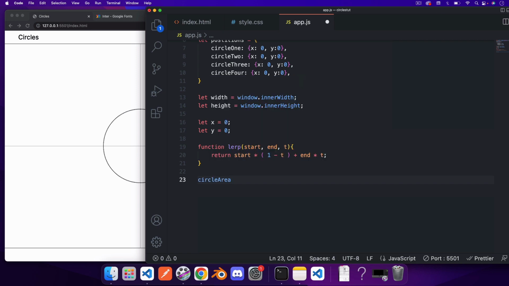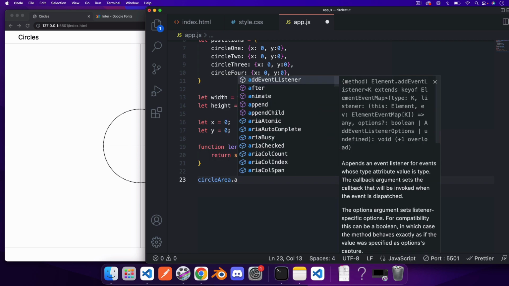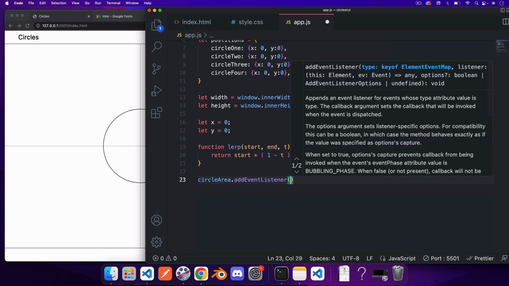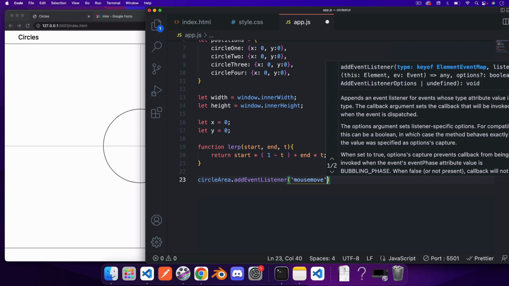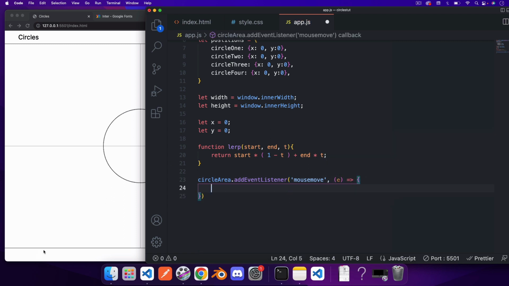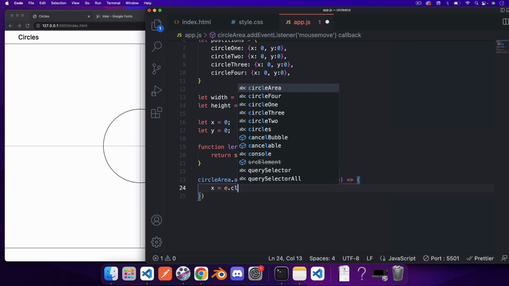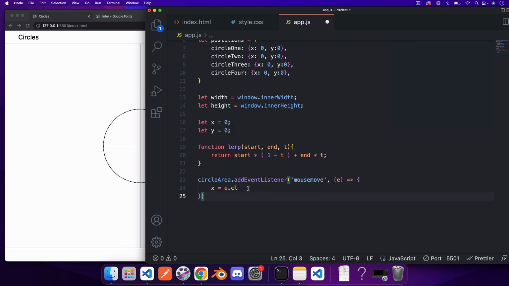So dot add event listener, and I want to listen out for the mouse move here, like so, and then we want to take that event, and then basically what we're going to do with this is we're going to set these x and y coordinates. So I'm going to say x equals e dot client x and y equals e dot client y.